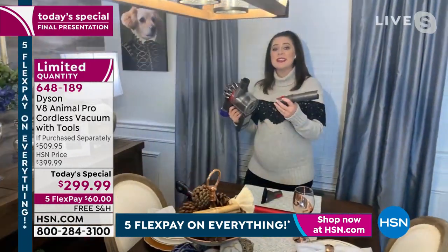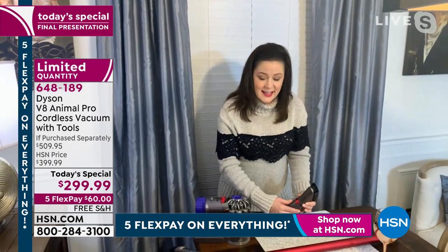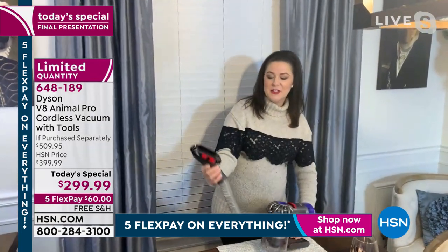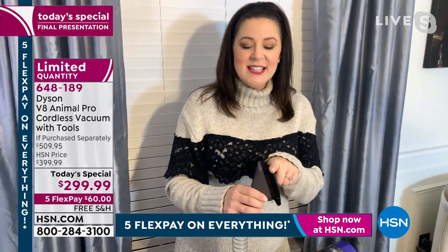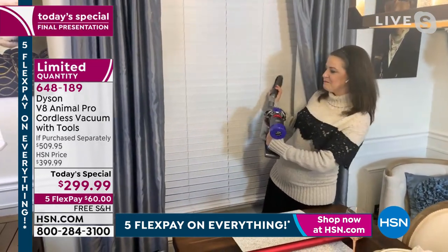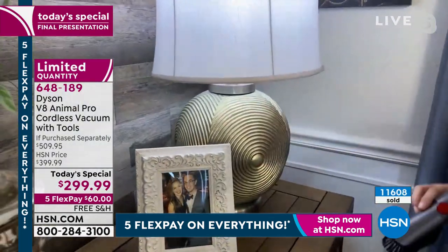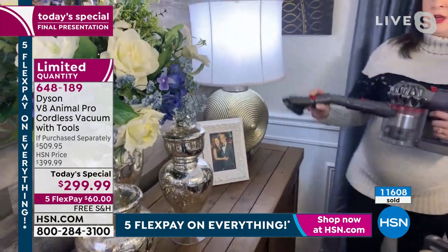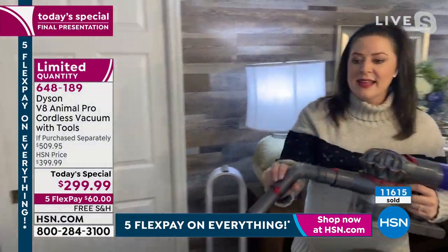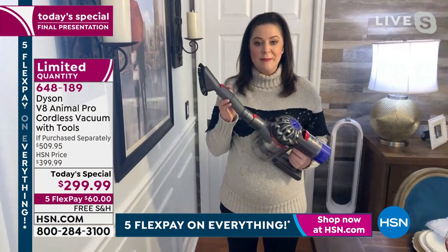The extension hose clicks on securely, then add the soft dusting brush with a confirming click — now use it on the blinds without getting your hands stuck. The soft dusting brush is delicate, designed for delicate furnishings, so it's comfortable to use on blinds, lamps, even metal lamp shades with ridges, mirrors — so simple to maneuver. Then chair rails: just move along and you're dusting while removing particles at the same time.